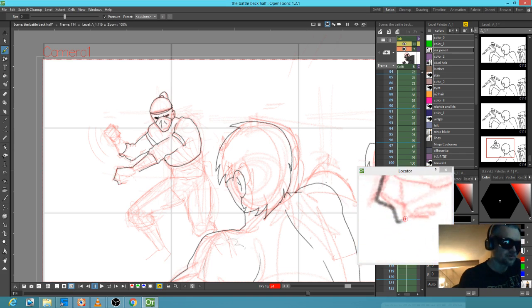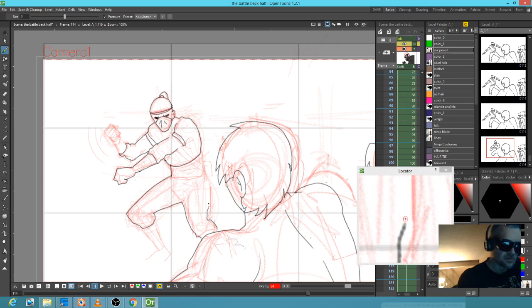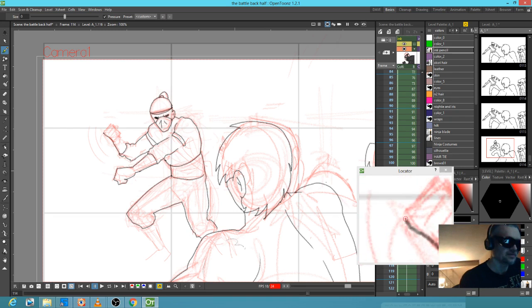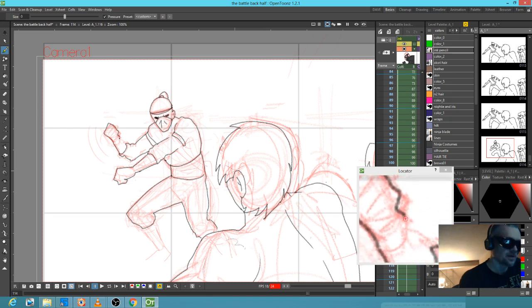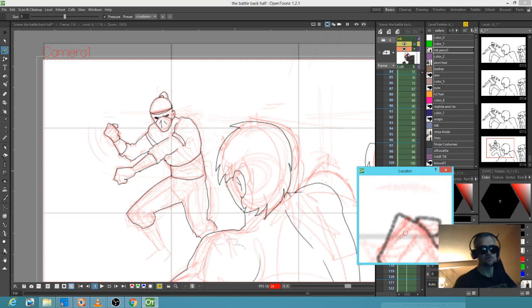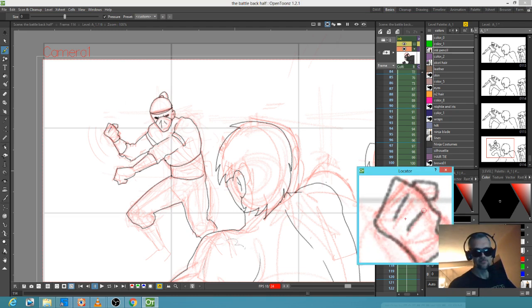Let's just keep going. We'll go in and double check things with the locator here in a little bit. I'm going to check all these edges and borders with the locator. And I know a lot of them are flawed. In fact, I'm actually kind of deliberately drawing them unconnected, just because I know I'm going to do a check step here. Some of these really minor details I can put in at that point.